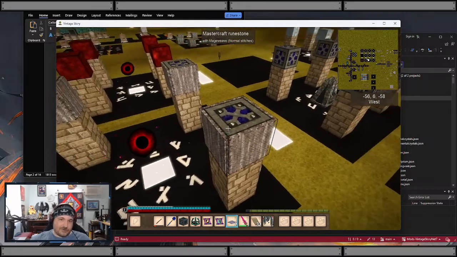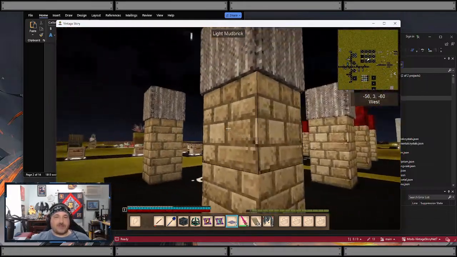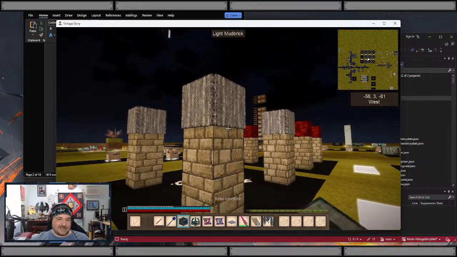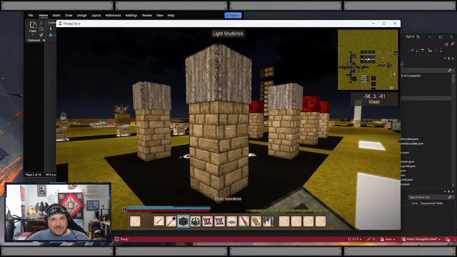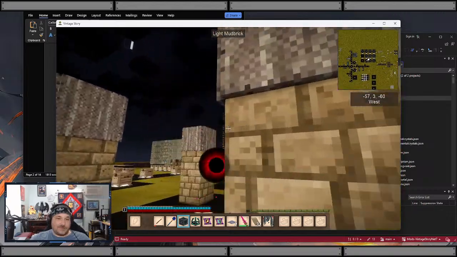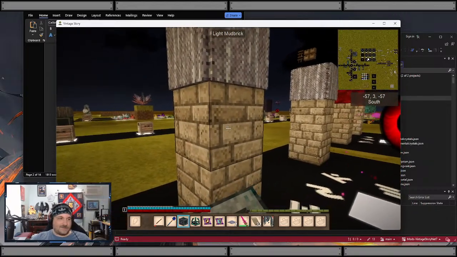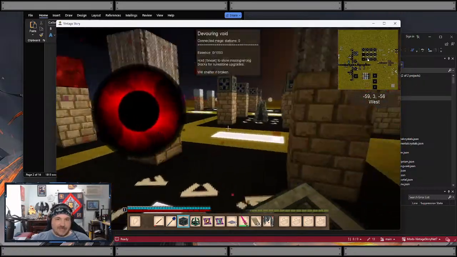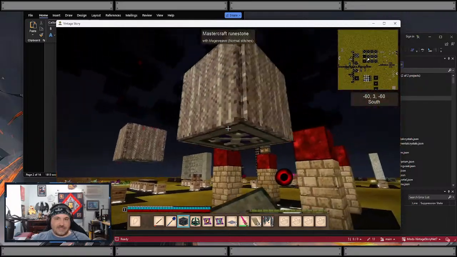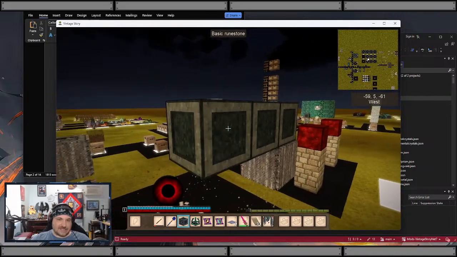Do you take it a step further and the runes wear out, and then what are you doing? You're going around. What if you have a wall here, and then that rune gets eaten? Then it's like, oh, well, it just became a pain in the butt because now I got to break my wall to activate this again. So now you can't build these next to walls anymore. Like, these pillars you don't need to have. Because really, as it sits right now, this only cares about the top block, so you could have these on a ceiling.